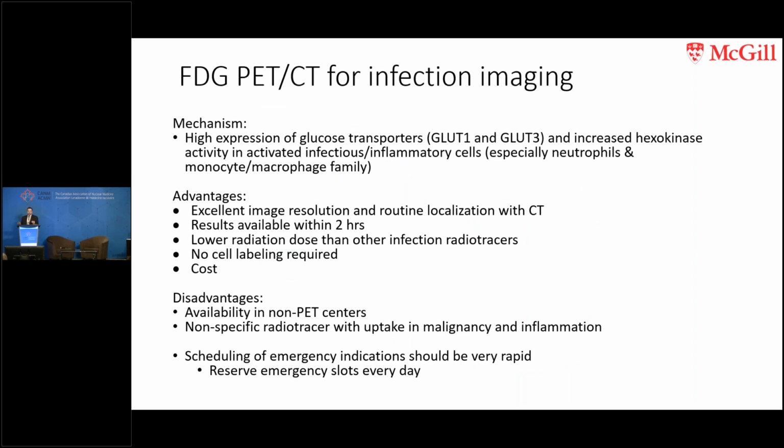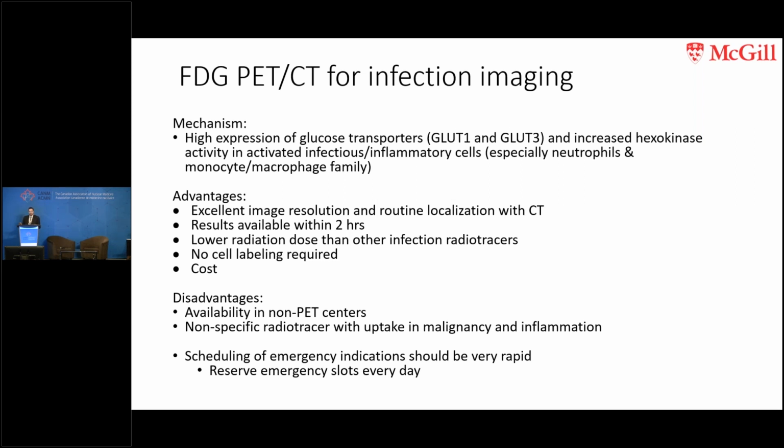So as it's on a PET CT, you always have a CT with it, which is a major advantage. I would hope that nowadays most people are doing SPECT CT, but with PET you have no choice, and you can do a PET CT. It's a very quick imaging study. The patient doesn't have to wait 24, 48 hours for imaging. Imagine the hospitalization costs of waiting for a gallium or a white blood cell scan 24, 48 hours later, compared to the cost of FDG. Just in that, the loss of time and the faster, more appropriate patient management, that itself is cost effective.